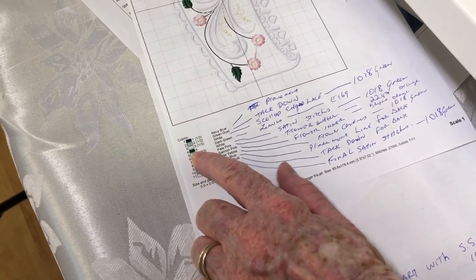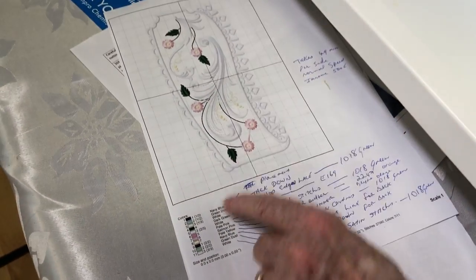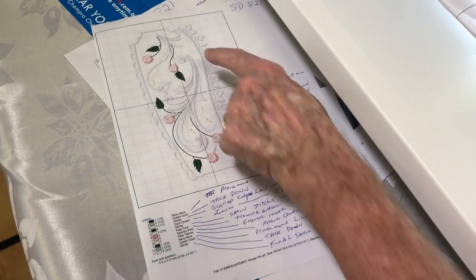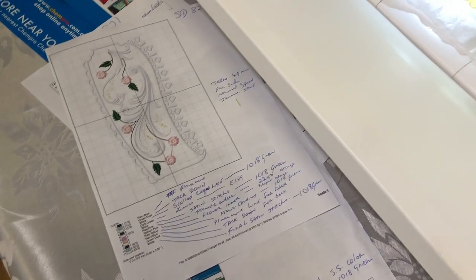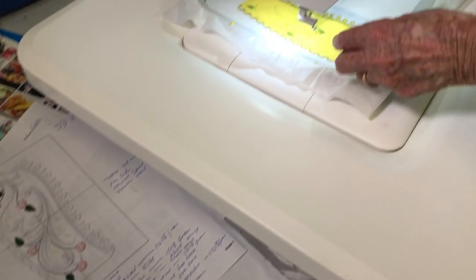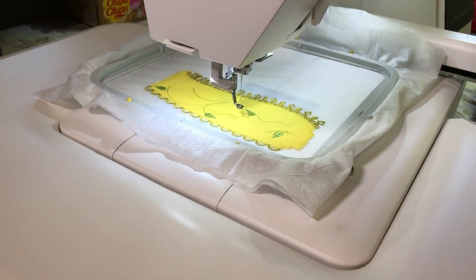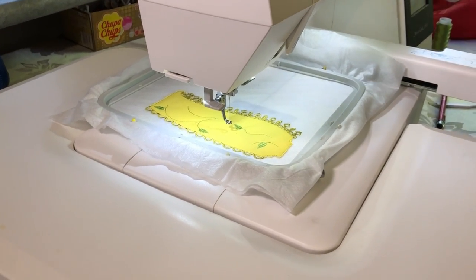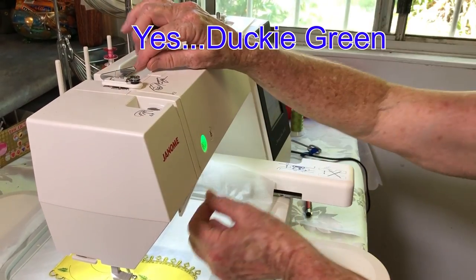We've just done colour 4, we're now on to colour 5, which is back to the white. Now it's going to do all these lovely little scallop things in here. Now, I'm using green, so you'll see mine, it'll sew green. So now it's just a matter of changing your colour from your green leaves to the white again. And of course, I'm using this ducky green, which is a green-yellow mix.